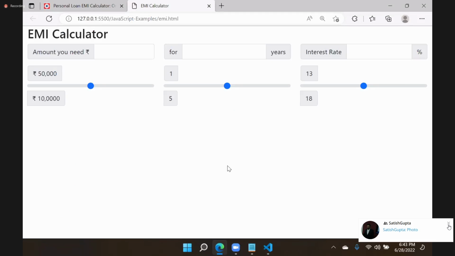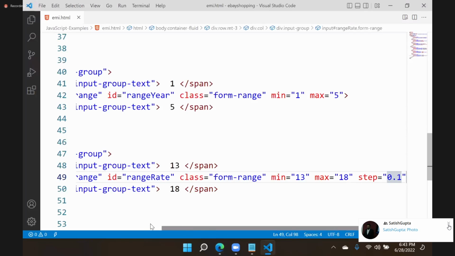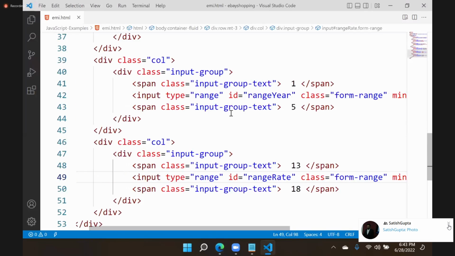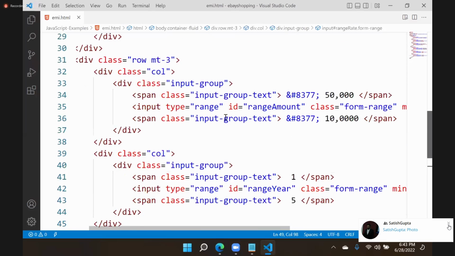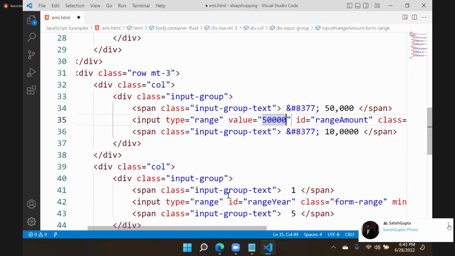Now when user is selecting, suppose I want to define these values. There are 3 range options. So the value is 50,000, and here the value is 1, and here the value is 13.